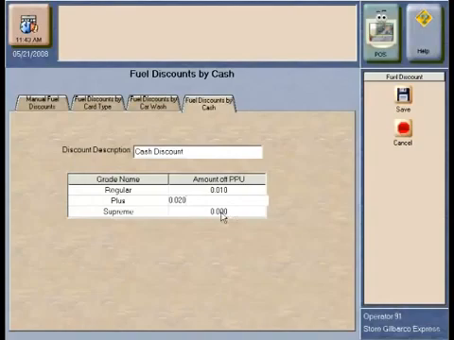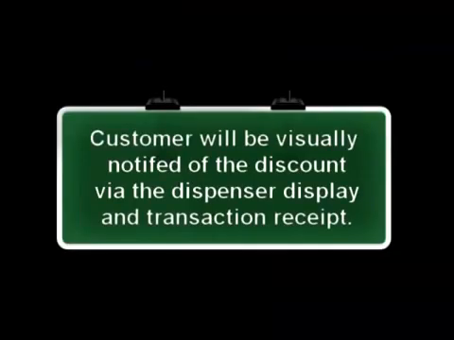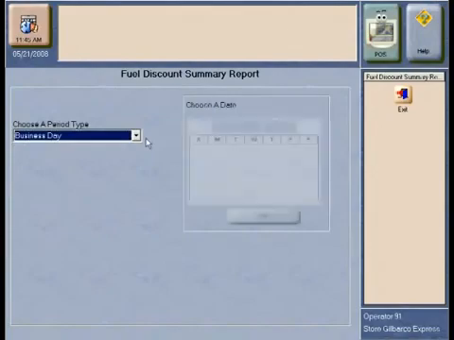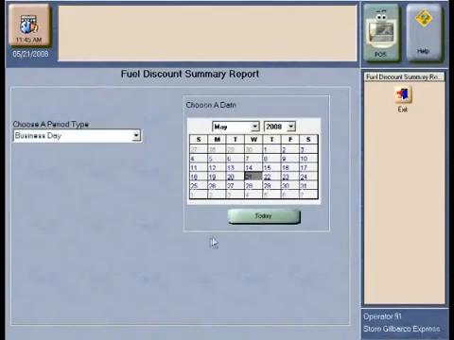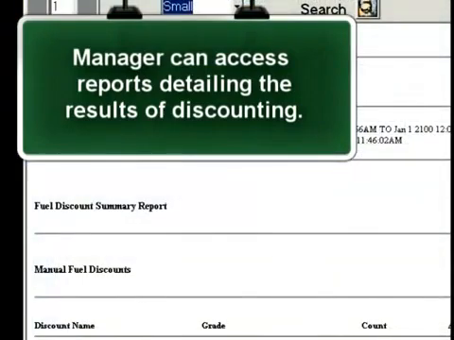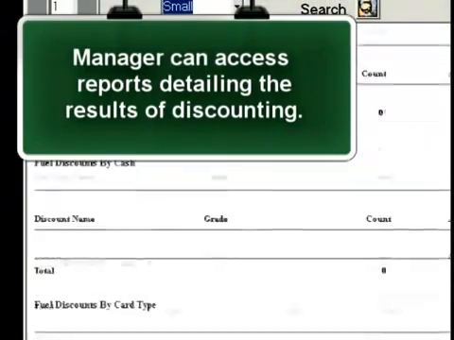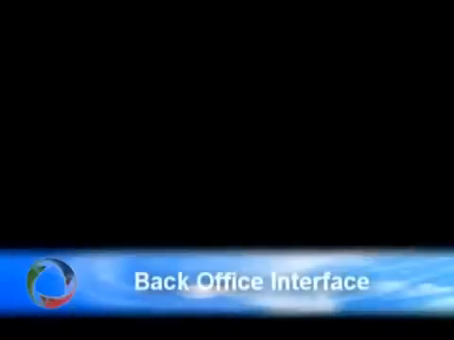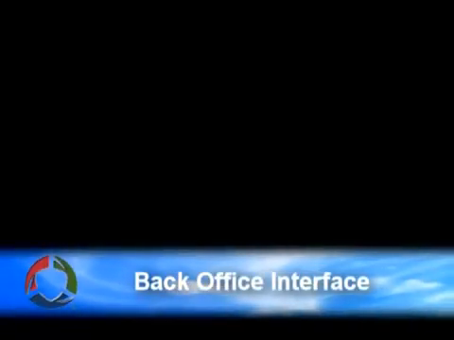of a cash acceptor. All fuel discounts will generate messaging to the customer and forecourt on the receipt telling them how much they've saved during the transaction. Also, a fuel discounting report is available for the manager to review the success of each fuel discounting option that was being utilized at the store. Remember, you have multiple discounts that can apply in one transaction. A person can qualify for a fuel discount based upon the purchase of a car wash and the use of a particular credit card.